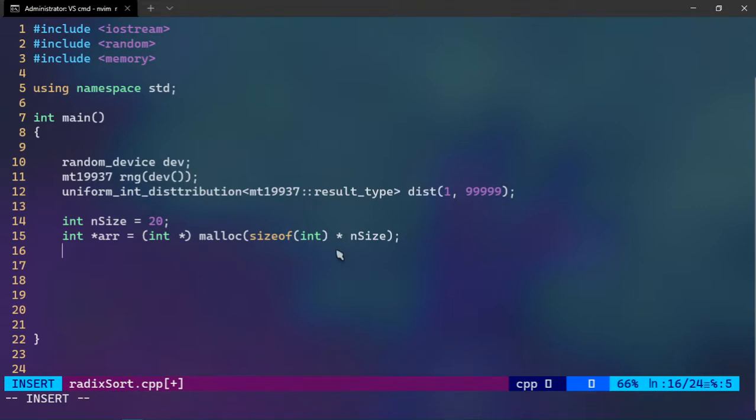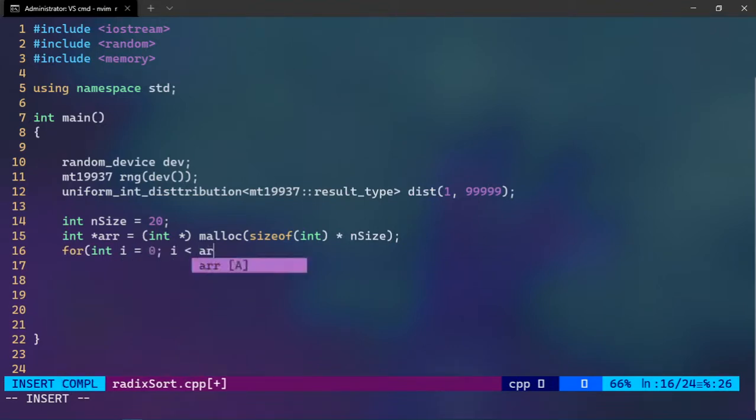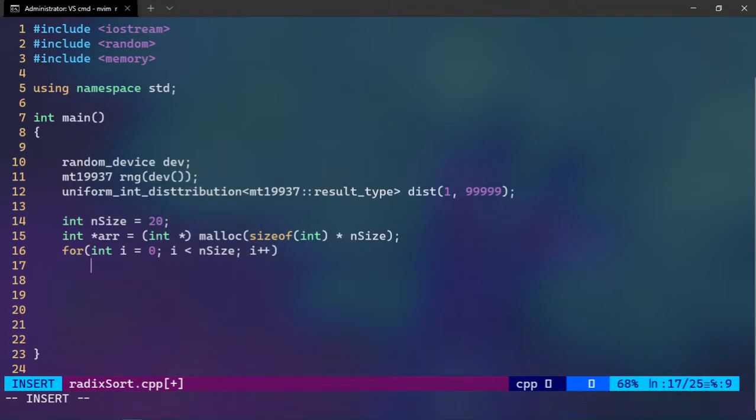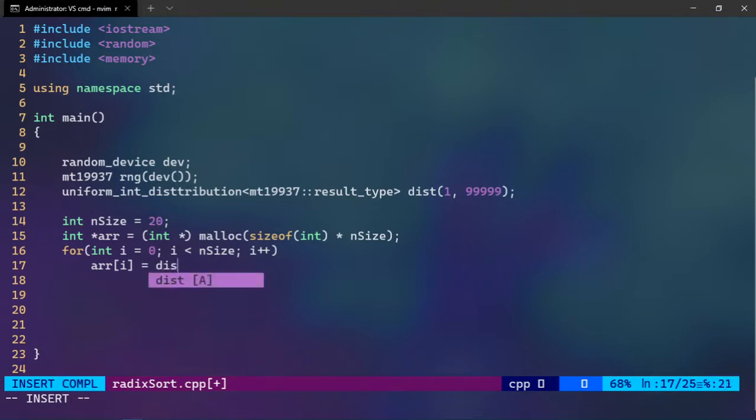So we can just simply use our handy for loop. So for int i equals 0, i is less than n size, which is the size of our array here, i plus plus, and we will simply set array i equals to distribution over our range.